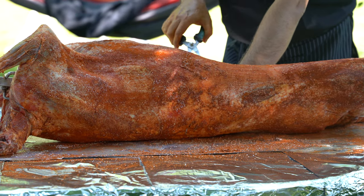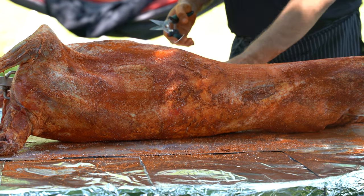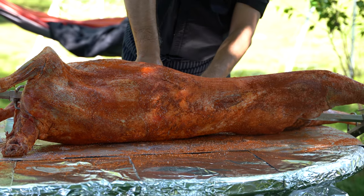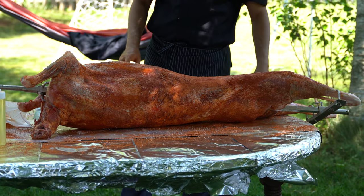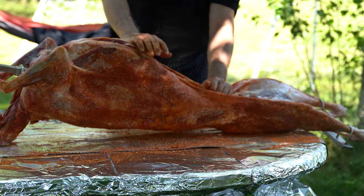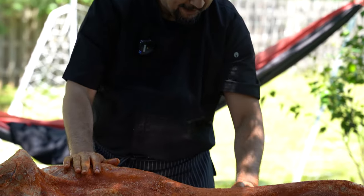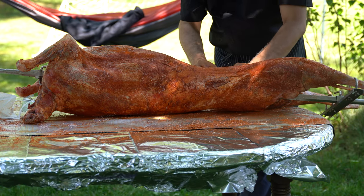I'm gonna tie it, don't make it so tidy because it's gonna shrink while cooking. This part is done. Now it's time to sew this part. Basically, I'm gonna close this to keep all the juices, the goodness inside of this baby. I'm gonna go from the bottom to the top like this, then it'll come back.